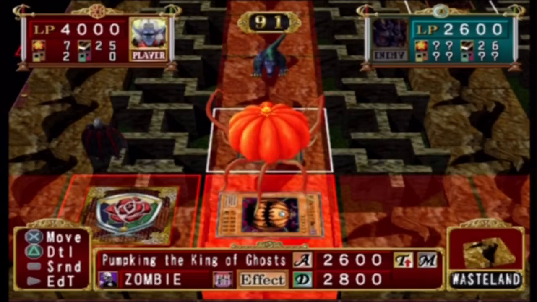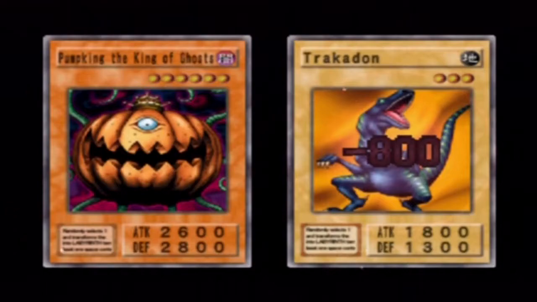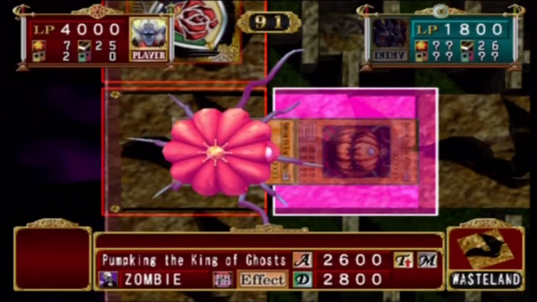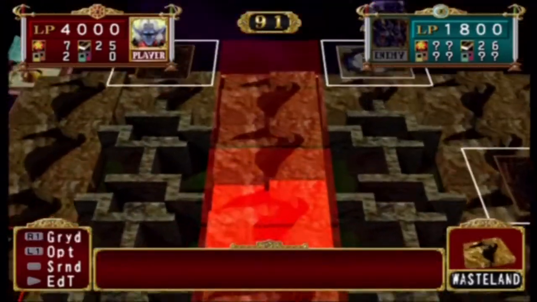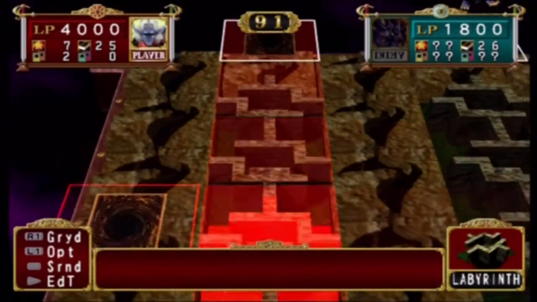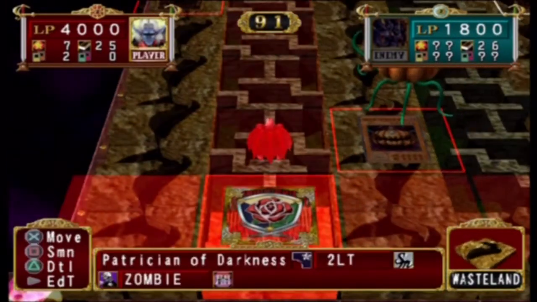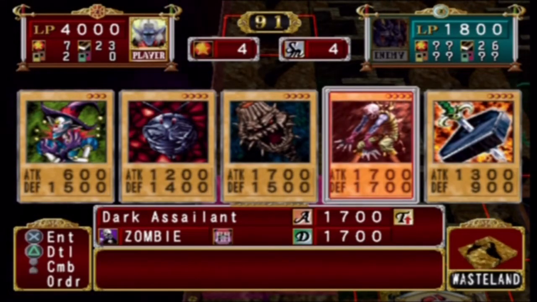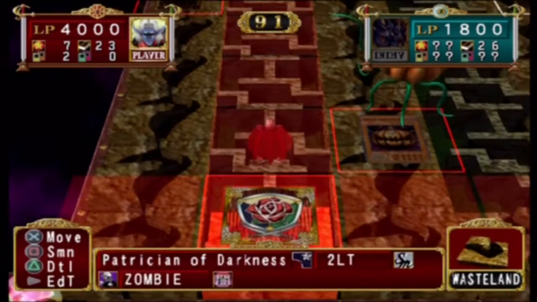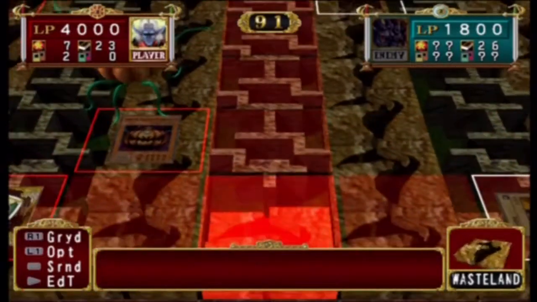You know, I don't know what he has face down, but I'm gonna go ahead and risk it. Huh. He is not really doing too much defensively. And then I'll slowly move Dragon Zombie up. And can I summon anything and not be a complete idiot? Ooh, Dark Assailant. Okay, I can't do anything with you just yet. I move you right there.